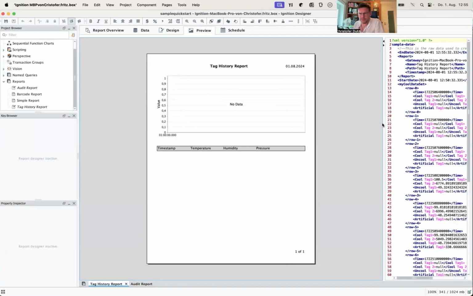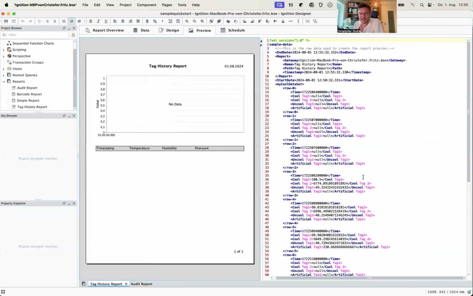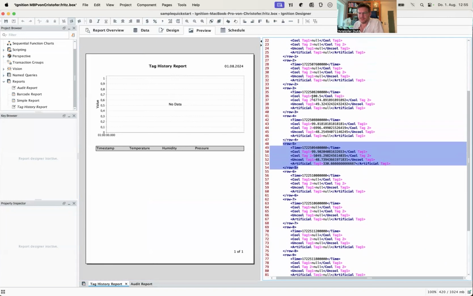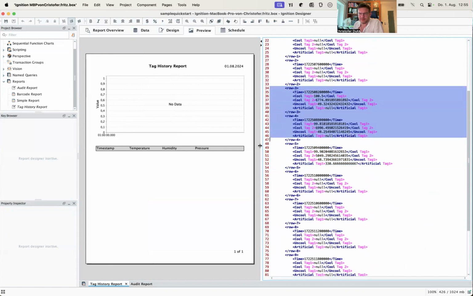Well, over here, at least we can see it's getting data. Loads of nulls, but obviously I just inserted once or twice, and I just flushed the database before starting the recording. So we can see there's data coming in here. Let's just say that this table is staying empty because I am definitely no Ignition expert.